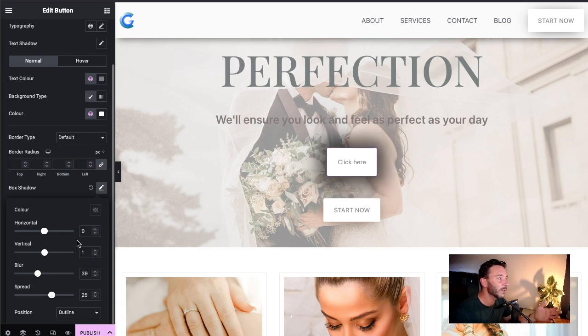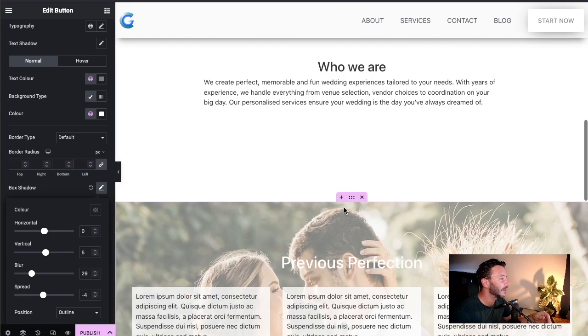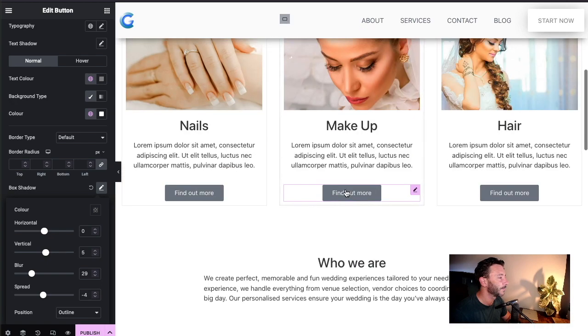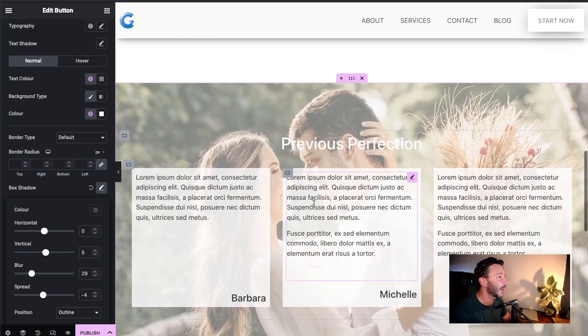Okay, so what settings are good for creating a lot of depth? Well, we want it to look a bit more natural, don't we? So generally we want to bring these down, and I tend to think that something quite blurred and then bringing a bit of vertical value in there, and minimize the spread but increase the blur. It tends to give a little bit of a down shadow. Can't really see it there, so let's show you on this actual container.